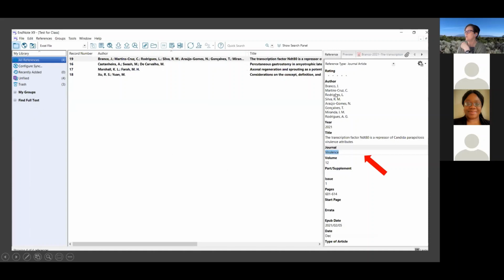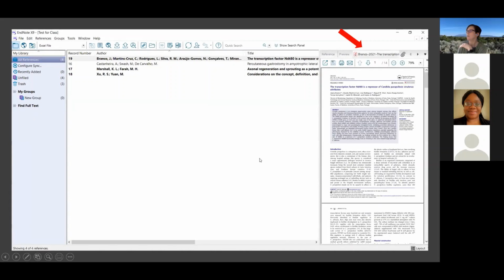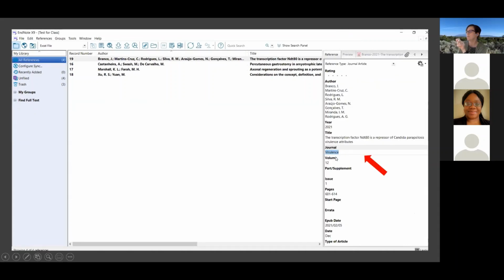You can also edit within a particular citation. Tess mentioned when she said that you should always check before you send in a paper, check over the style formats. Occasionally you might find a typo, or if you added this manually, maybe you made a typo. But to edit a record once you have already put it in there, you just go over here to the right side and you can click on each of these different topics and make whatever changes that you need to.